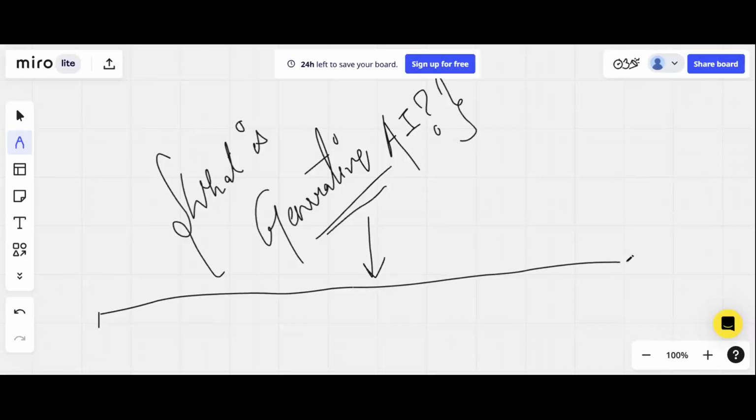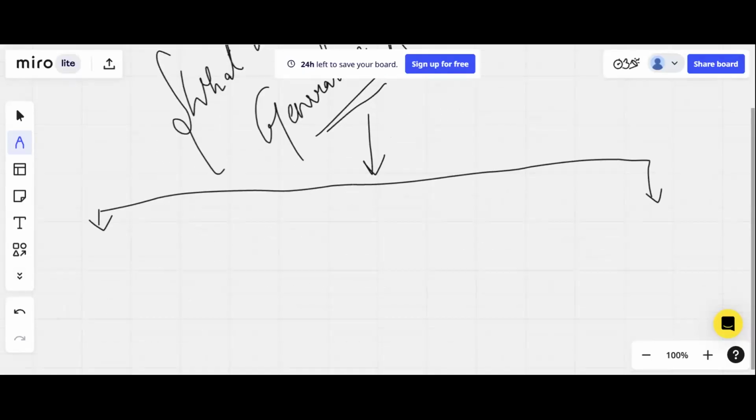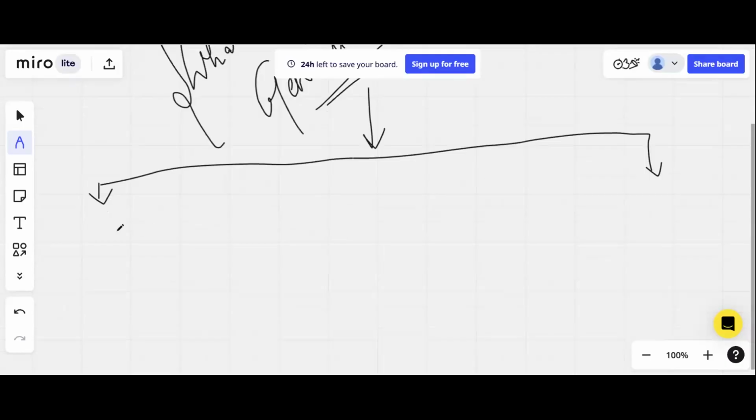So Gen AI, and sorry for this inconsistent drawing. In Gen AI, what we are trying to do is basically, it's part of the overall machine learning models, right? That's true. But yes, it is also used for generating things. Okay, so Gen AI generally is a part of what we define as neural networks, right?